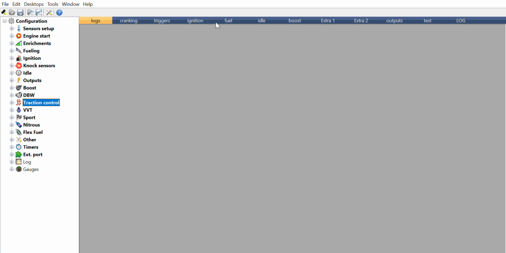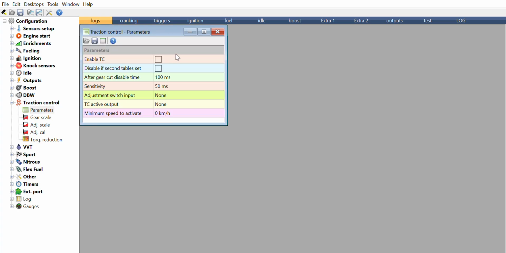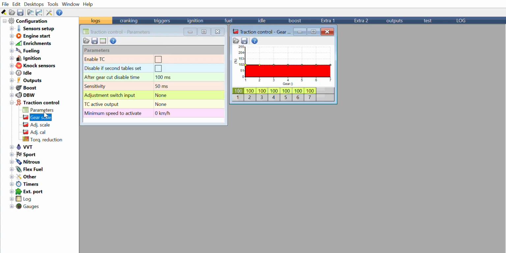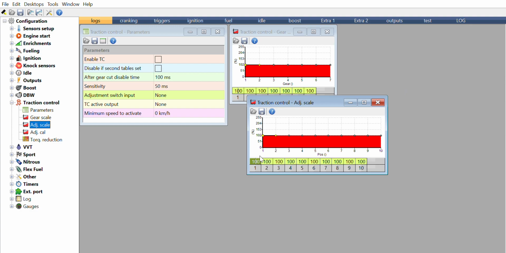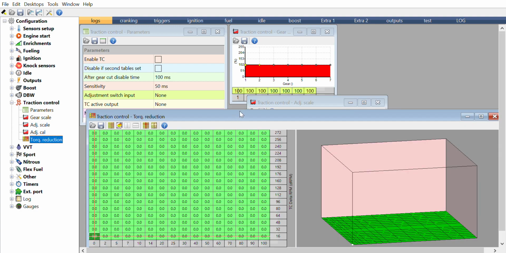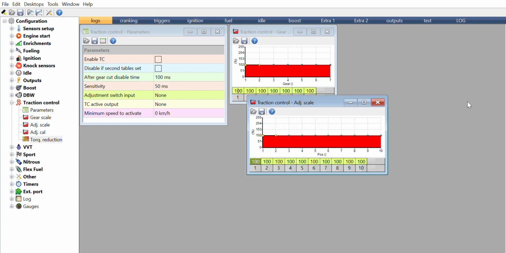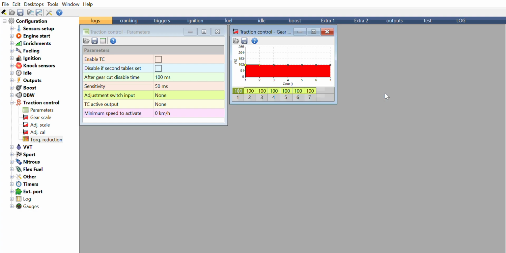Traction control. Bam. Traction control requires your front and rear speed sensor, and it basically will look at the difference between the two and adjust accordingly, right? So let's just say that there's a variance of 50%, meaning that your front wheel is reading 50 miles an hour, but the rear wheels are reading 100 miles an hour. It knows for a fact that you have wheel slip, and it will reduce the torque based off of this table, how far off it is. The only guys that I actually set up traction control for are high horsepower TJ guys. So again, I don't think most of us are doing that.